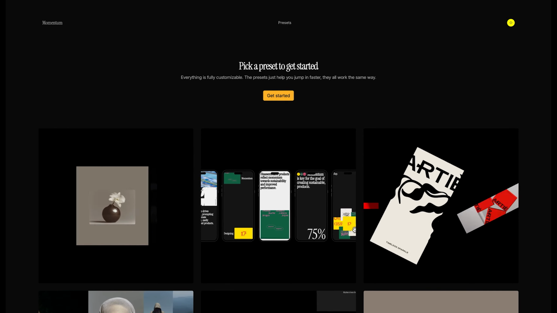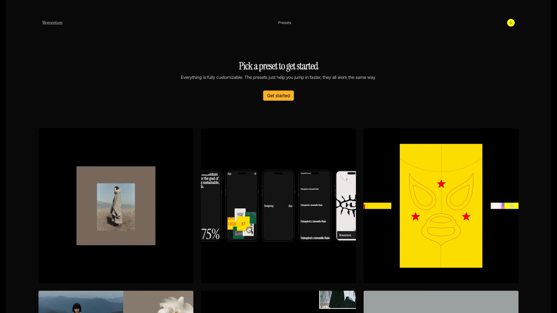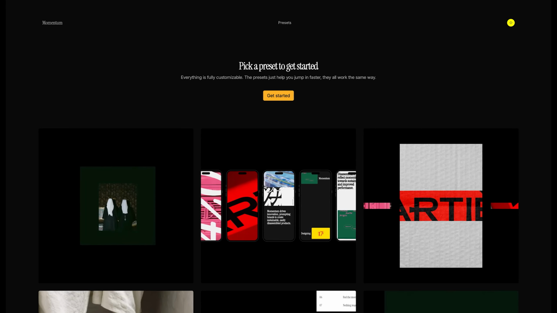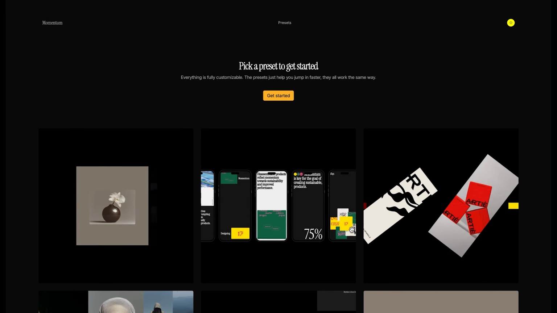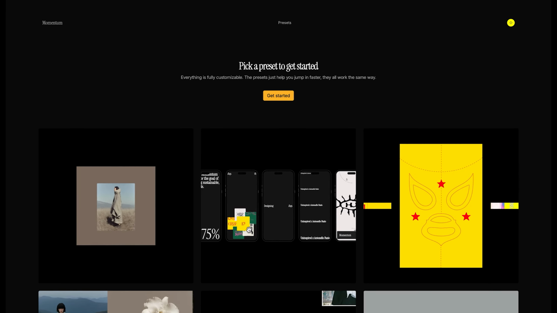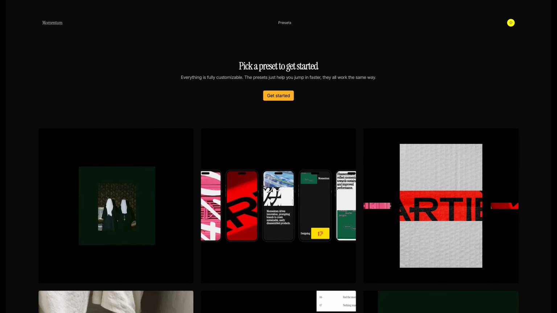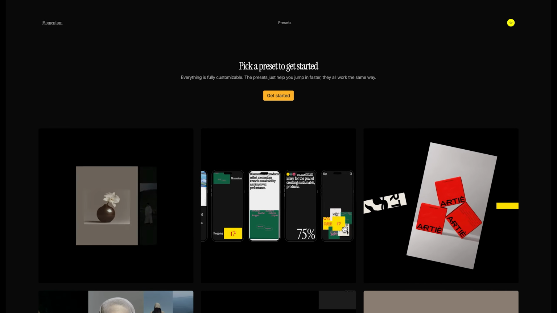Let me give you a quick tour on how Momentum works. As an example, I will use the new Carousel framework. On first opening the framework, you see this. This is a preset page, and all the videos you see here are made with the Carousel framework. If you buy the framework, you can use them all, or customize them to your liking, or make your own. Basically, you have infinite possibilities to make stuff with it.